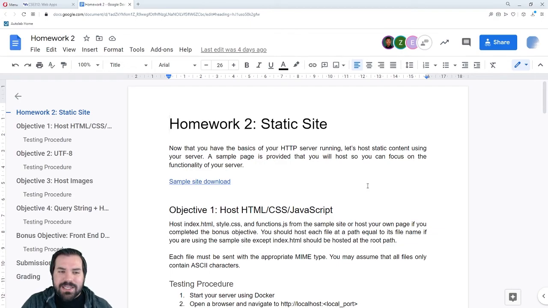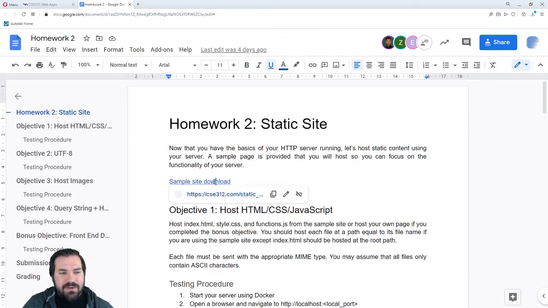So we have our TCP socket server, which is just serving effectively Hello World and a few different status codes. We messed around with writing HTTP responses. Especially today, I'm going to get those two mixed up a lot because we're talking about HTML. But when you're serving your HTTP responses, you're forming the headers, you're setting the content length, we're doing some good stuff there. But we're only sending plain text. So for this homework, what we want to do is expand that and start serving an actual website.